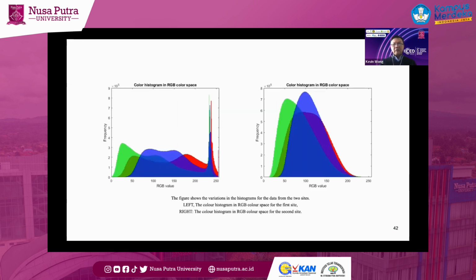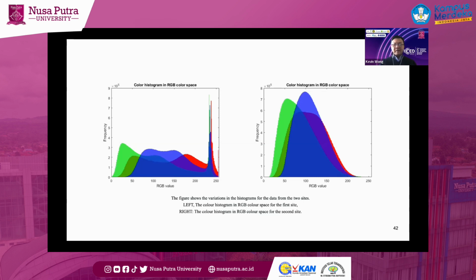First, we have to look at the histograms to understand the differences between sites. If you look at data set 1 and data set 2, you can see that the color histogram distributions are somewhat different. So the assumption made here is that we use a machine learning technique to learn from the first site and try to use it on the second site.